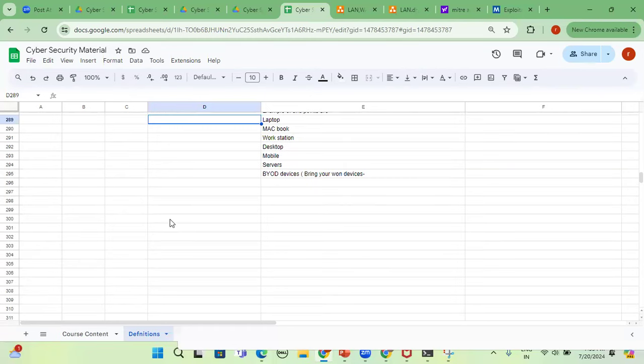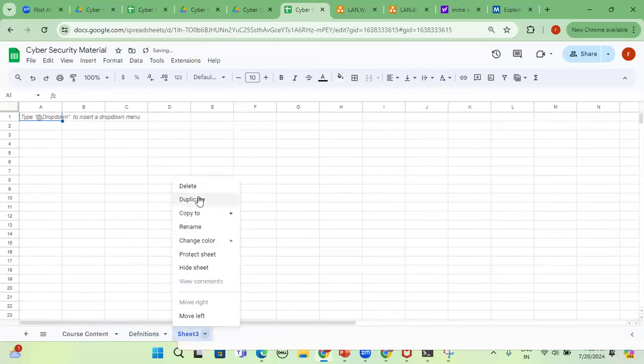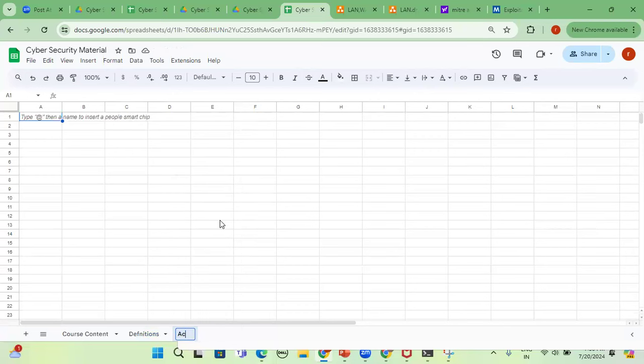So now what I will do, I will create a new tab here, and I'll rename this one to acronyms or full forms. So on a daily basis, whatever protocol names or any other service-oriented or tool-oriented names, I will give the full names basically.